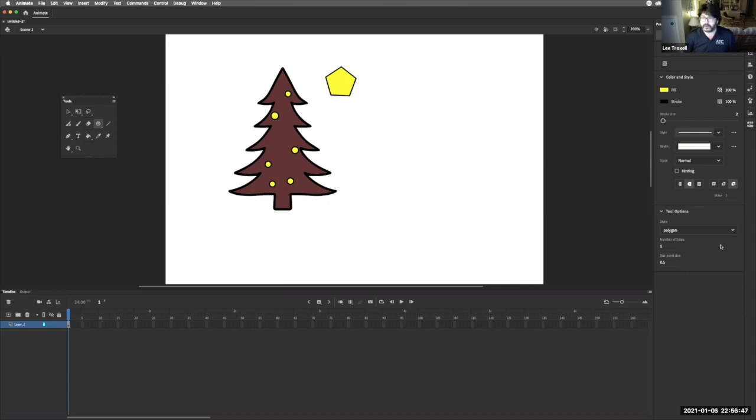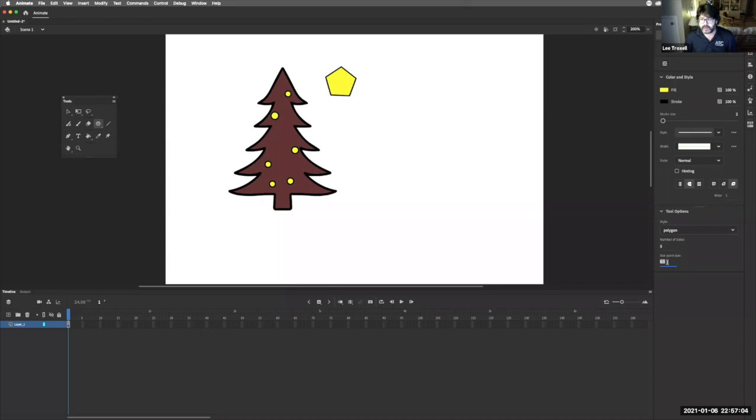So I'm going to come down here to the tool options. Just like up here, I could adjust the color, I could adjust the stroke or whatever. But if I come down here, I can adjust the number of sides, but I can also adjust the point size of it.